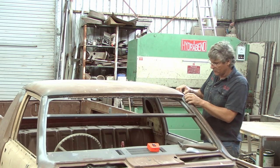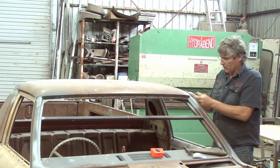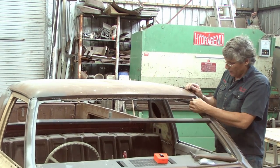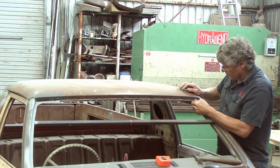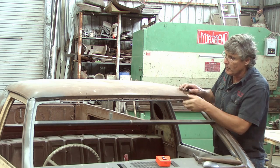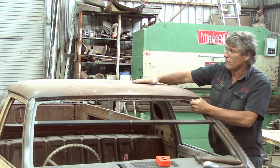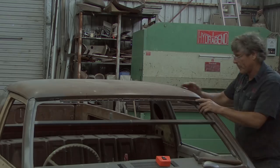It's got a cutting width distance across it. The side has sprung out a little bit, but that's the same thing. We've levered it and carried on with it. But for now, what we want is this windscreen opening sorted. So I can put a pair of vice grips on, clamp this corner back down here, do the same on the other side, and we should have our roof pretty much back to where it was when the factory put it on.